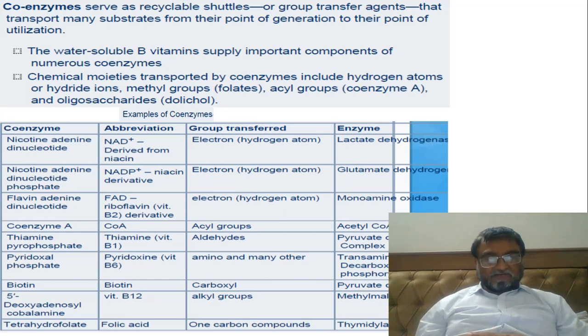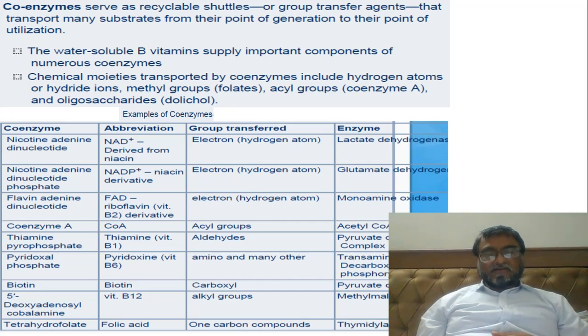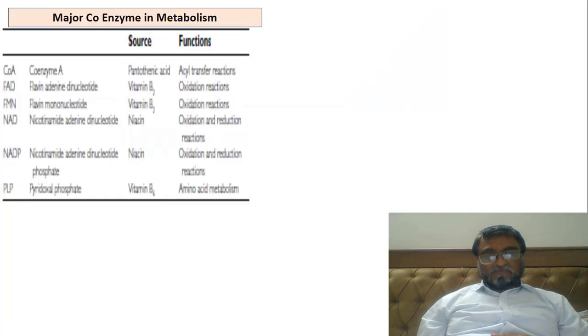Then pyridoxal phosphate is the vitamin derivative of B6, and it functions with some of the enzymes associated with amino acid metabolism. We can see transaminases, decarboxylases, and glycogen phosphorylases work with this one. Biotin is normally associated with pyruvate carboxylase. So these are examples of how organic or inorganic molecules are associated with enzymes to help them work.